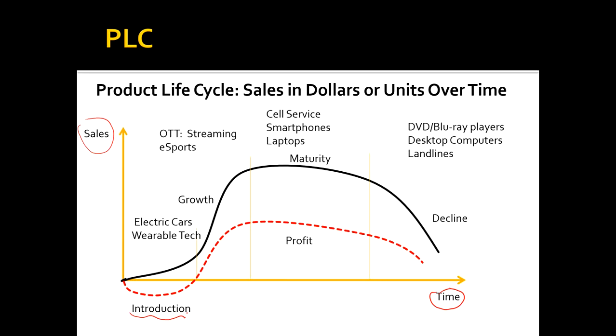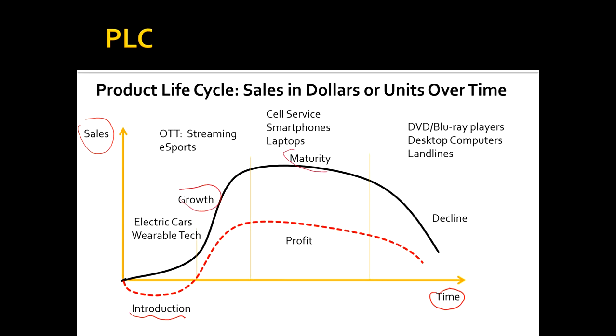At some point, sales will increase, right? And we call that the growth stage. Sales take off, and it's very steep, and you can see how steep that curve is. All right. That means many people are buying the product, often for the first time. And then after a period of time, what happens? So here's growth. Sorry, I forgot that.